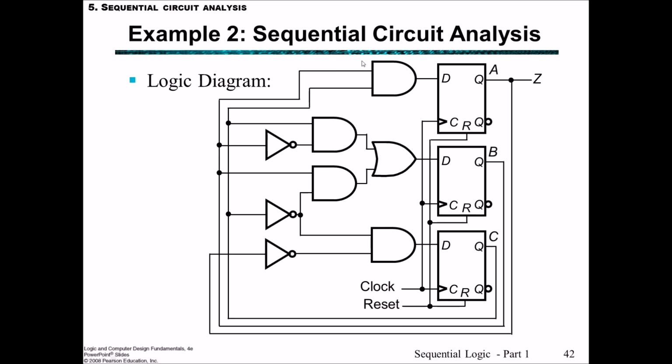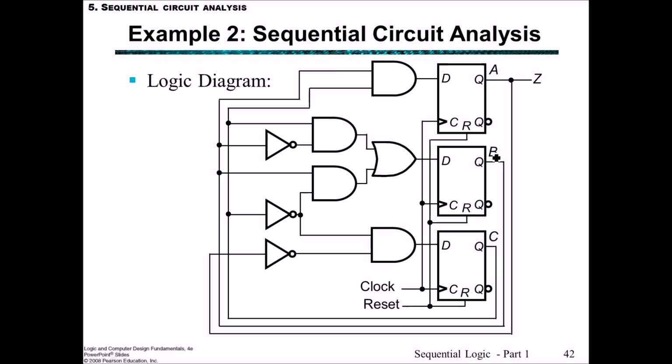We can see again that we have some combinational logic. We can also see that we don't have any external inputs. There are no x inputs coming in here. So the next state is only going to depend upon the current state and not upon the inputs, which gives us the idea that we might have some sort of counter. So let's once again analyze these blocks as we did before.